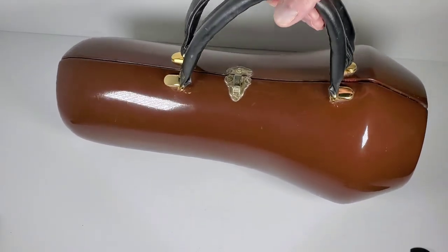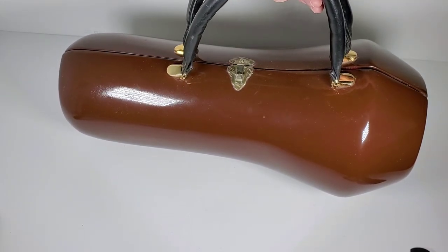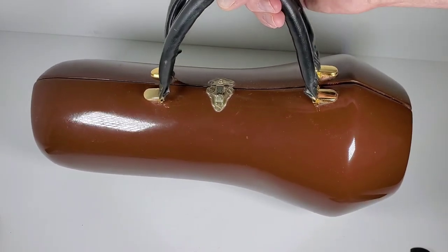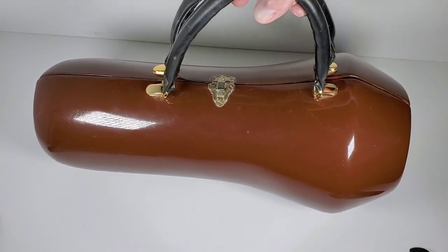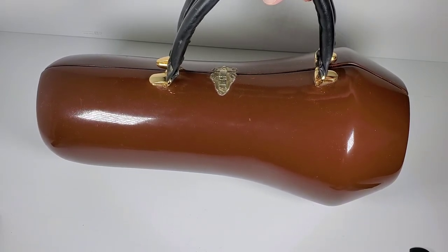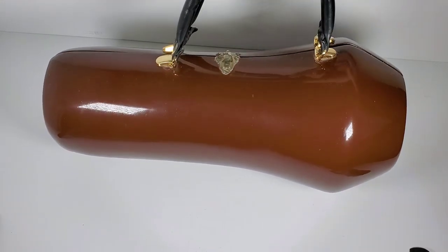And so I think he was in a partnership with somebody else to make these. And I don't know if he's going to make any more. He said that they do take a lot of work to make. So I'm not sure if he's going to make any more. But like I said, you can contact him on Facebook and see if he is making these. He makes all kinds of cool stuff. I've bought two bottles from him, a replica first season bottle stopper, and a display case, and I show all of that in my other I Dream of Jeannie bottle video, so you can check all that out.